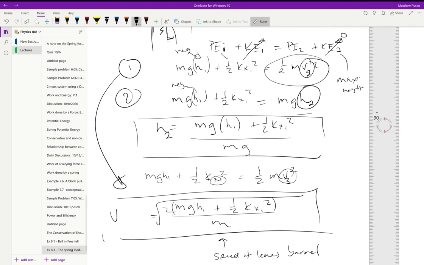Kind of like when we did the kinematic equations before. We said that at the top of the trajectory, if we lob something up in the air, it comes to rest for an instant and then turns back around and comes the other direction. So same thing. If that speed goes to zero, the kinetic energy term goes to zero. We're left with only gravitational potential then.